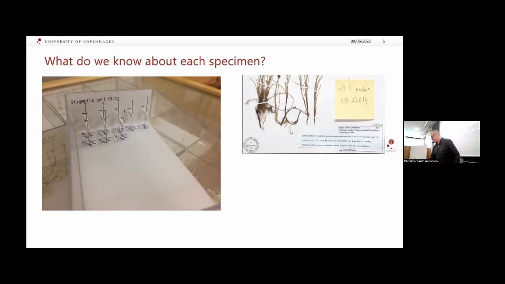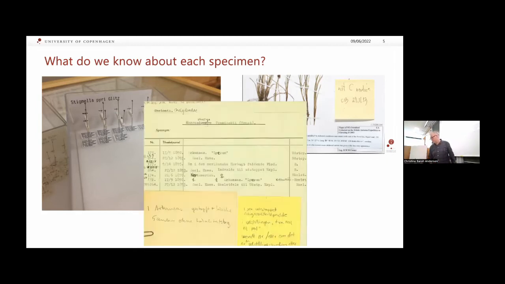But there are also cases where we don't have a label attached to it. And then we might have this in the form of old archival cards. Here's an example. Again, you can see that apparently things get corrected over time. Of course, we have started to construct digital representations of all this information.